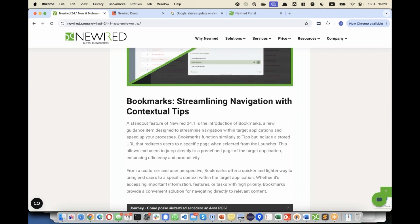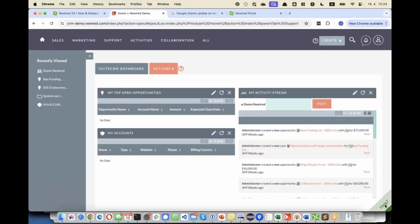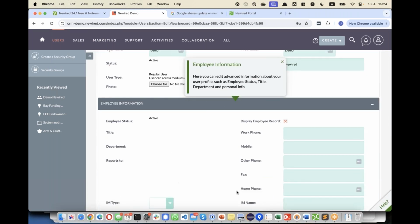That the bookmarks are the traditional bookmarks that you know from the browser, augmented with an option to highlight where specifically to look on the screen. So it doesn't just get me to the page, but it actually tells me where to look on the page. So when I search for employee, it gets me to a different page, to the user's page, but it also tells me, have a look here on that portion of the screen, have a look on this pie chart, fill in here the password. So that's what the bookmarks are. They get me somewhere and it points me where to look.